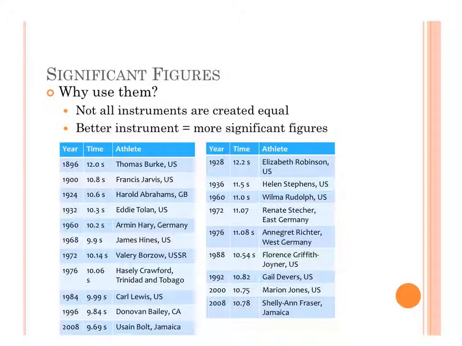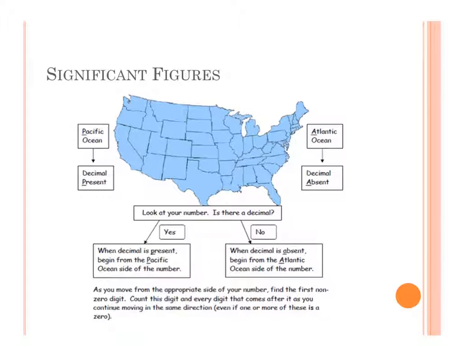The reason for this change is probably because a better instrument was used for measuring the times of the 100-yard dash. Most likely, when the recording changed, they changed from some kind of manual stopwatch timing to using more of a digital start and stop for the time. So this is something that indicates how carefully the time was measured. When you're looking at a number, you're going to need to interpret how many digits within that number were measured carefully. How many of them were measured well.